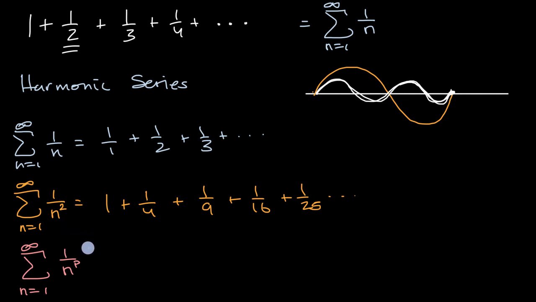So for example, the way this would play out is this would be one plus one over two to the p, plus one over three to the p, plus one over four to the p. And it doesn't just have to be an integer value. It could be, some p could be one-half, in which case you would have one, plus one over the square root of two, plus one over the square root of three.